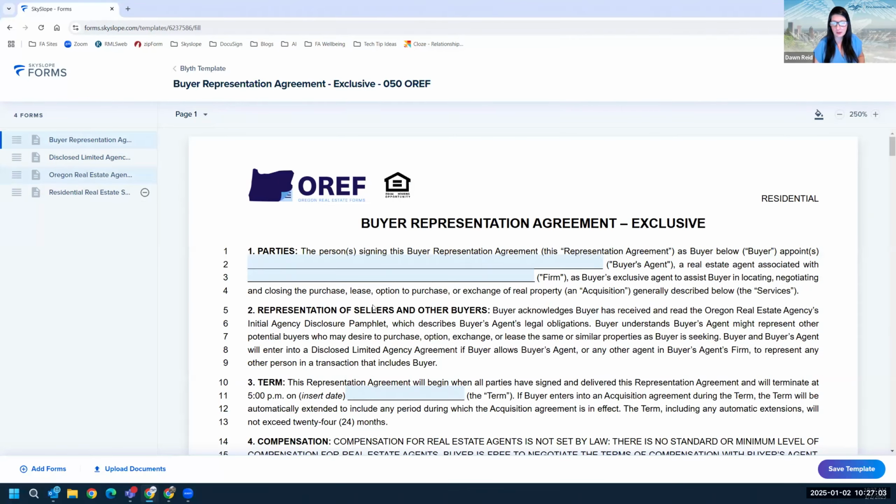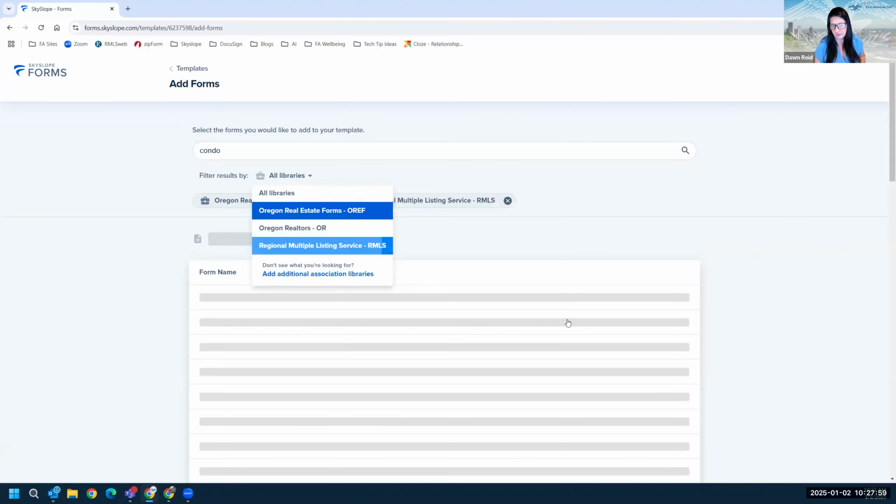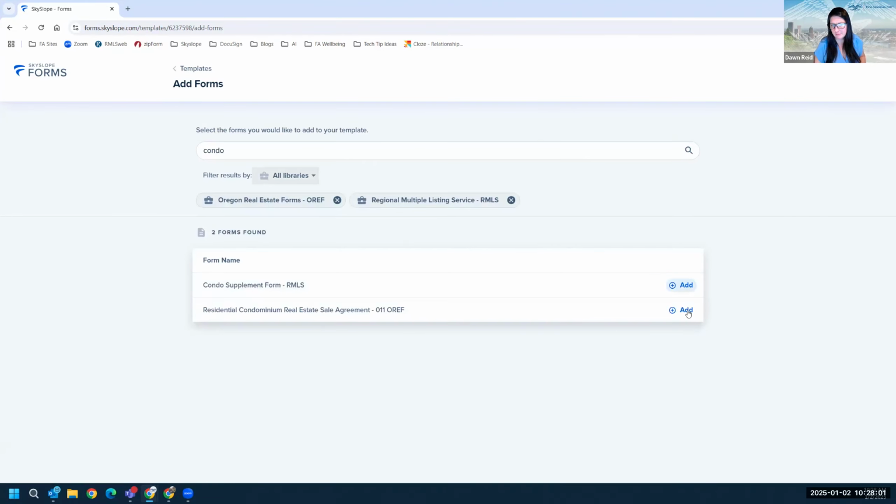Then I can go to add forms. I'm going to type in condo at the top. It's going to give me my condo form here, and I think I want to add the RMLS one too. And all I have to do is click add my condo supplemental and my condo real estate form. And now I have a condo template.